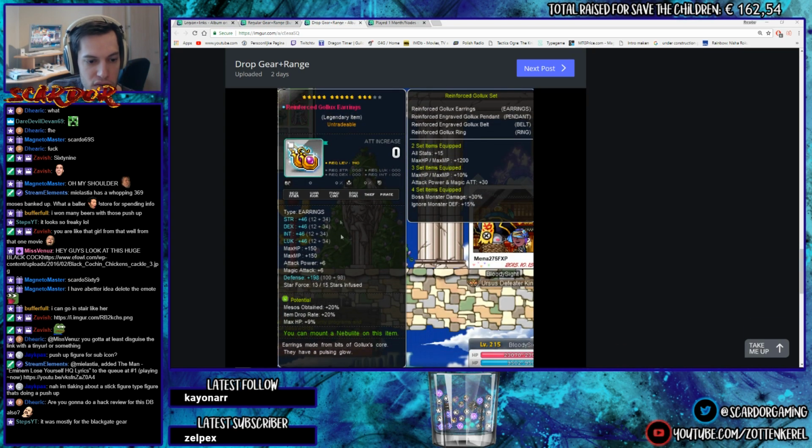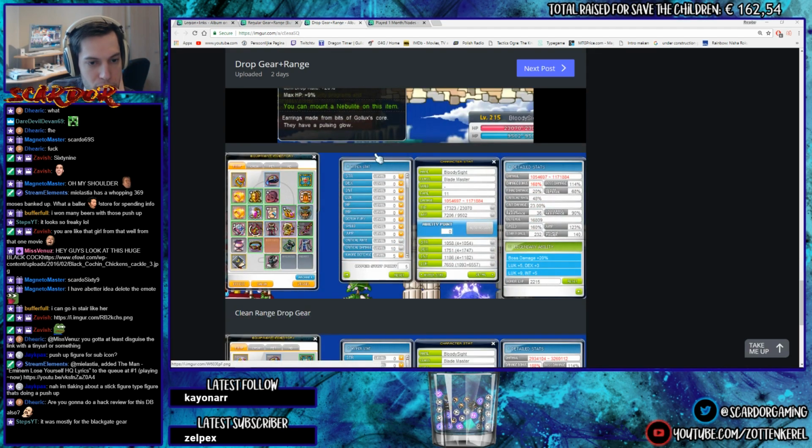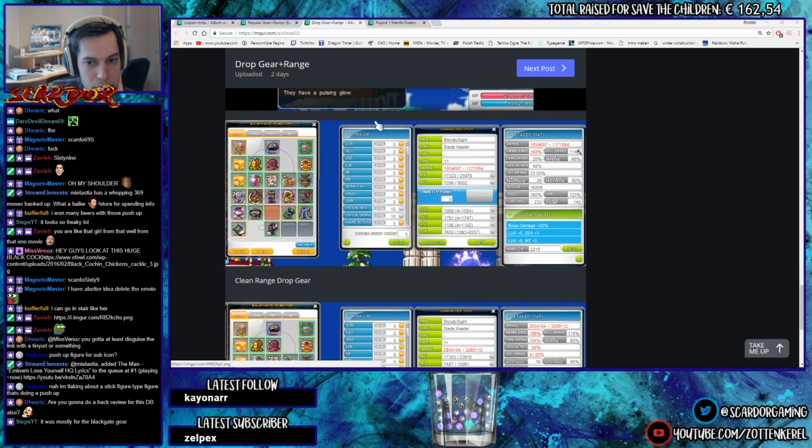Meso obtain and drop rate on the reinforced Galax, that's really nice. And you're hitting the 4 set. Yeah, okay. 1% too low on the ignore defense. I'm going to give you the advice to get to 69% ignore defense.